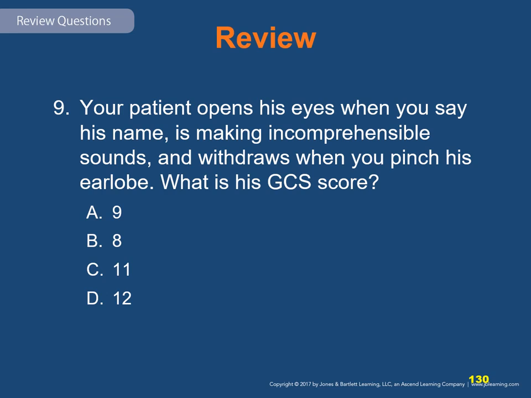9. Your patient opens his eyes when you say his name, is making incomprehensible sounds, and withdraws when you pinch his earlobe. What is his GCS score? GCS, Glasgow Coma Scale. Pull out the table, look at the Glasgow Coma Scale, check out his points on the scale by looking at his presentation and see how you scored it.